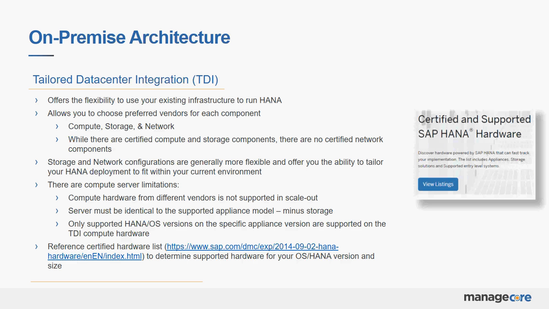It also allows you to choose preferred vendors for each component. So maybe you like a compute vendor that deals well with servers versus a specific SAN that you're familiar with or have in-house skill set, and network components as well. So whether it's an HP server with EMC SAN, for example, you can pick and choose your specific technologies.